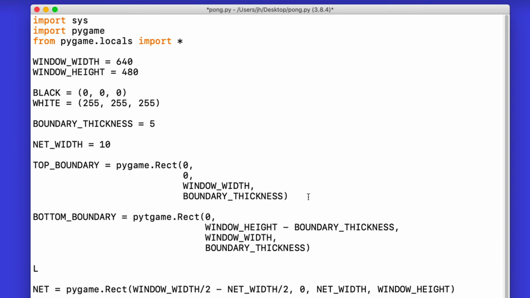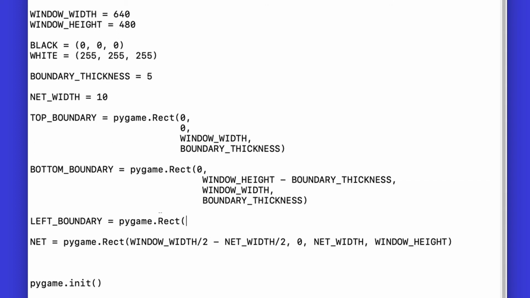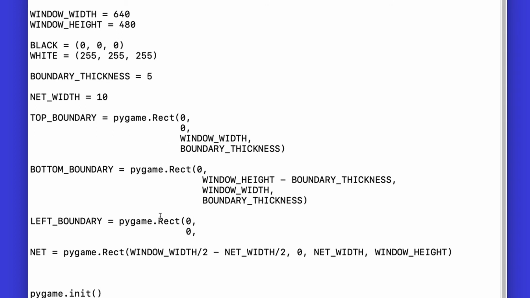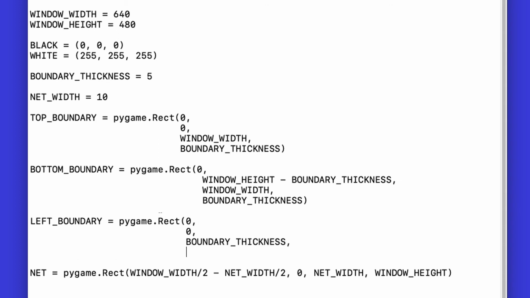So next are our left and right boundary. This just basically flips everything in x and y. So again, pygame, oh, there's a typo right there. pygame.Rect, and then our left boundary starts at 0, 0. It has a width of boundary thickness, and then it's got a height of window height.